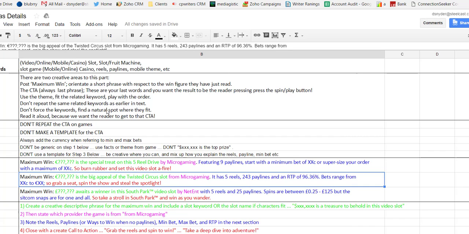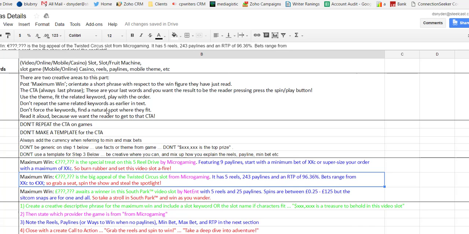And then you start to fall into, well, you've also got to get away from using spin over and over. I saw a bunch of versions that came through from someone where every single one was spin, like go spin this or spin to win, and it was over and over. So that's wrong. And then the second layer of wrong was I saw somebody using a templated version where it was like spin down the reels to have an adventure of yada yada, but it kept doing that, spin down the reels. And so you don't want to be templated. You want to be unique with your CTA.